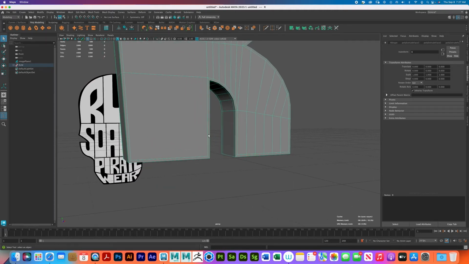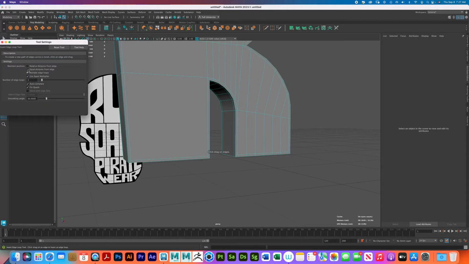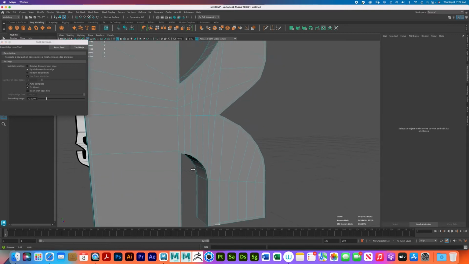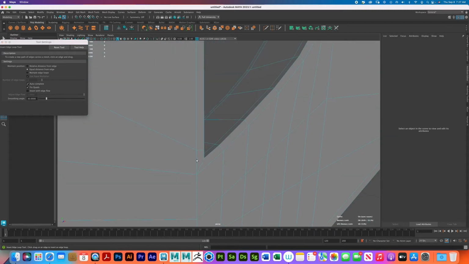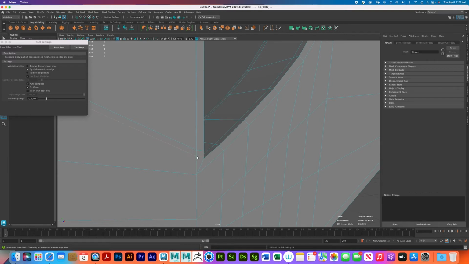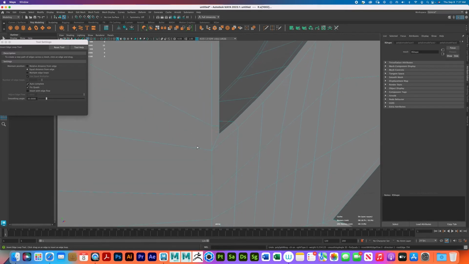So we're gonna add the extra supporting edge loops that we need. We're gonna press mesh tool, insert edge loop, come to the little square, and in this case I want equal. I'm gonna try equal, see what I get. So right now I need 1 here because I want this to be a little bit sharper. That's not good for me. Let's try relative.